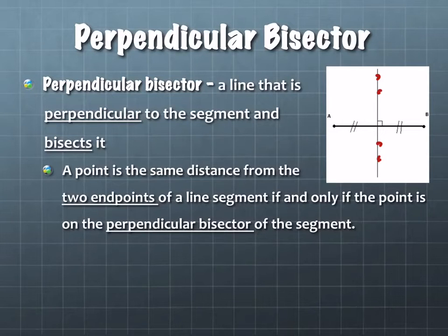Okay, so if I were to find the distance here, it'd be the same thing as this distance here. If it's on the perpendicular bisector, it's equidistant from the endpoints. And obviously, this point right here meets that criterion as well, right? It's on the perpendicular bisector, so it is equidistant from the endpoints. So I believe our next construction is actually further down. Let's do a few more definitions before we get there. We are going to construct a perpendicular bisector here in a minute.